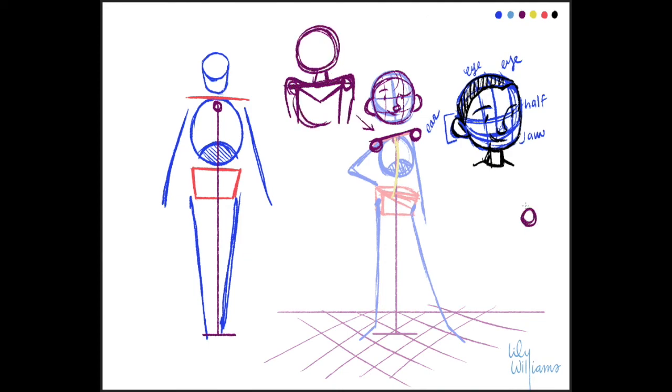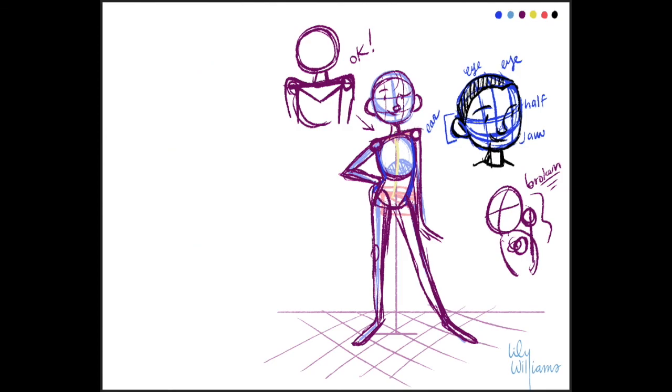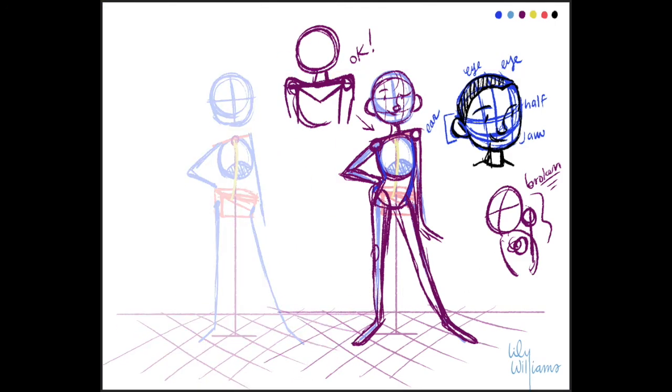One of my biggest drawing pet peeves is when people break the shoulders. So the shoulders, when they're broken, look kind of like that. But the thing is that shoulders are attached to your clavicle area. So I draw that line so that the shoulders don't break. So when you're drawing your hips and your shoulders and they have that contrasting angle, you don't want to draw one of the shoulders like floating off next to the ear. Still attach them to that line so that you aren't going to break. You can still lift your shoulders and drop your shoulders, but they're not going to get too far off of that straight line.